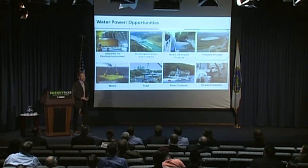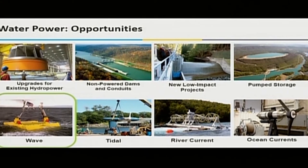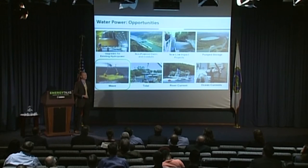Wave energy is the most predominant marine energy source that the U.S. has. For context, just capturing about 5% of the technically available resource could power about a third of the West Coast. We've started a number of programs to help develop these technologies, including the Wave Energy Prize, which was aimed at doubling the state of the art of energy capture for these types of devices.